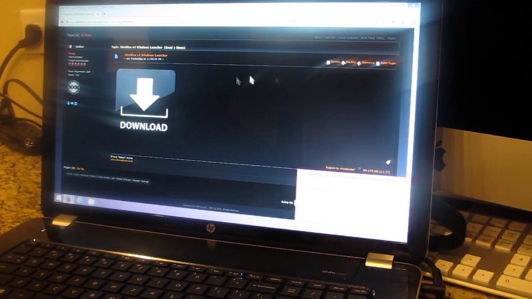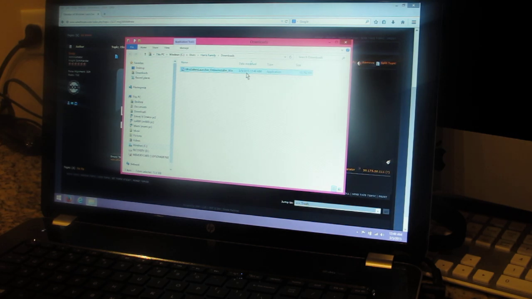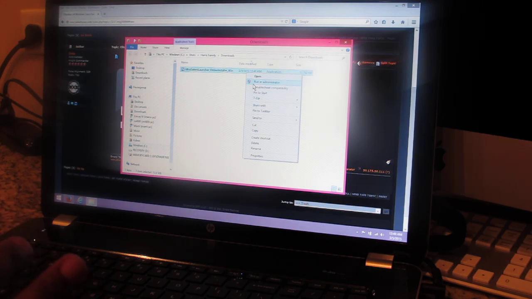So here's the post here. Just click download. I'm going to click save file here. And then Firefox is going to go ahead and take it up here, depending on which browser you're using. So it saved it here. Here's the downloads folder. All you do is right click, run as administrator. That's always how you want to run this, just to make sure that it's installed with all administrator privileges. Since you're going to be writing and reading, make sure it's done as administrator. So run as administrator.